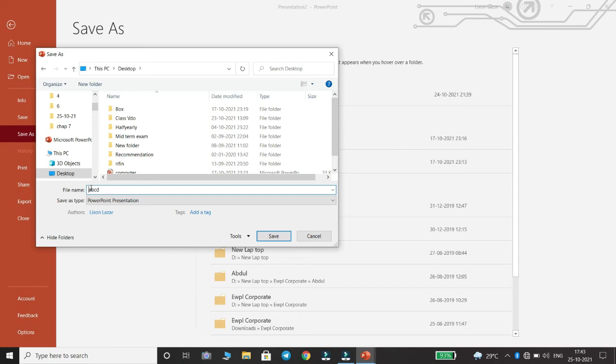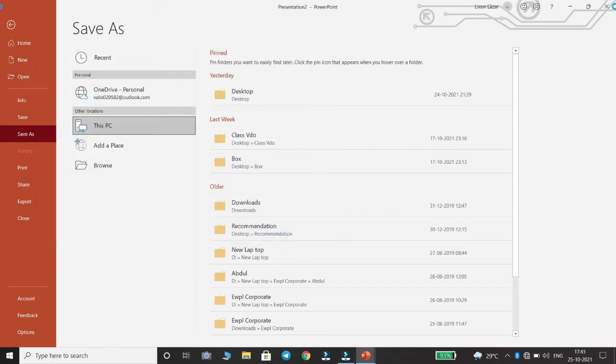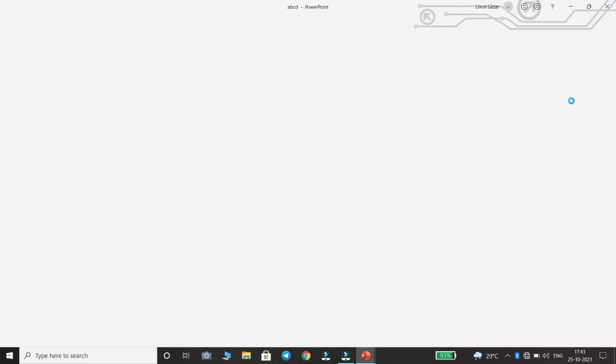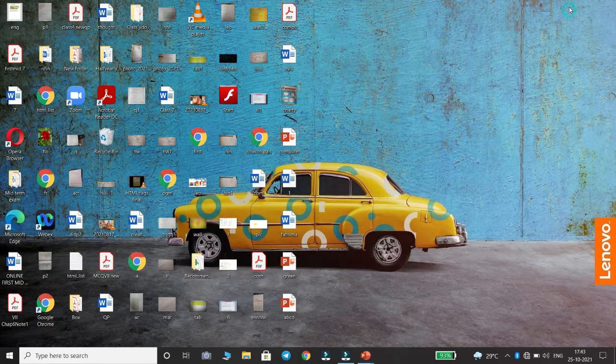Then click the Save button. So the file got saved on the desktop. See, on the desktop you can see a PowerPoint presentation file with the name ABCD.